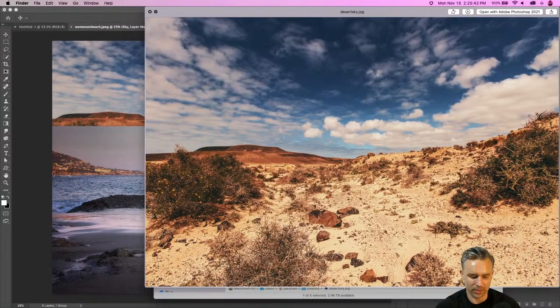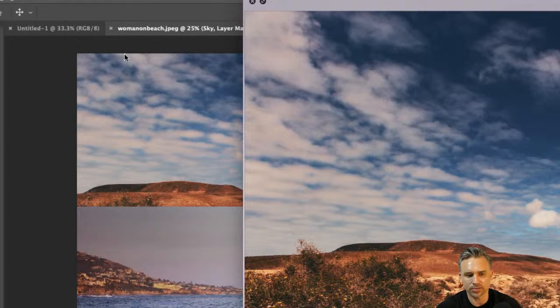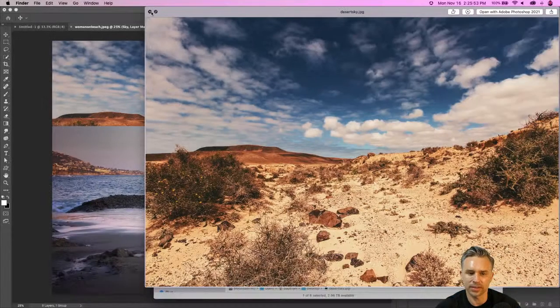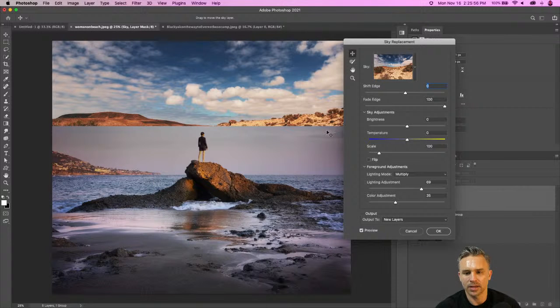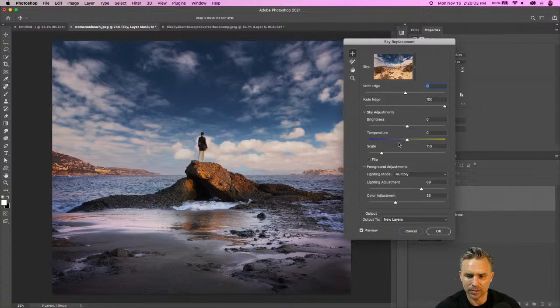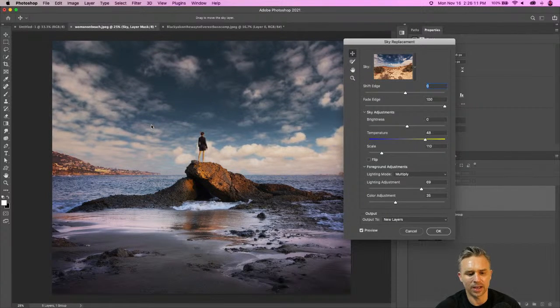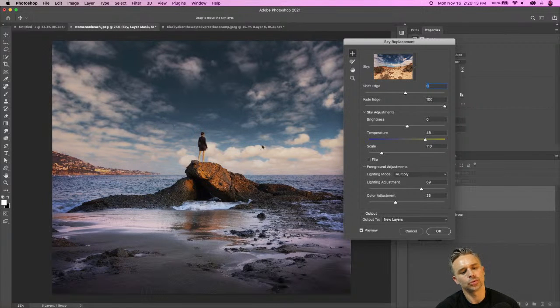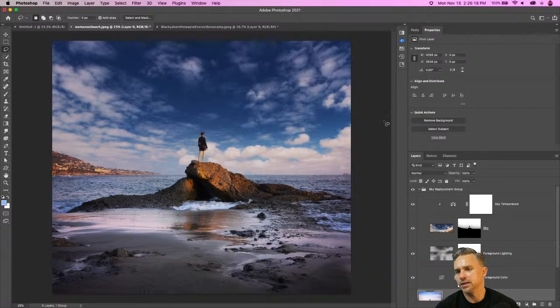But compare these two. If I loaded up a photo that had all this ground, it says, hey, you really just need the sky. So it just took the sky of that photo and placed it up there. So I think that's pretty clever that it does recognize the scene accordingly. And again, we can move that down. We could scale it up a touch, right? We can make it a little warmer, like I'm doing there. And it actually looks a little bit more, I don't know, kind of spooky, to be honest with you. I kind of like this version. Done and done. You get the idea.